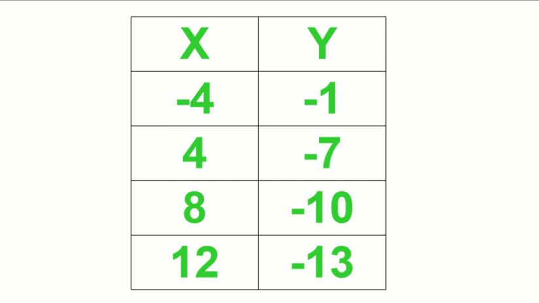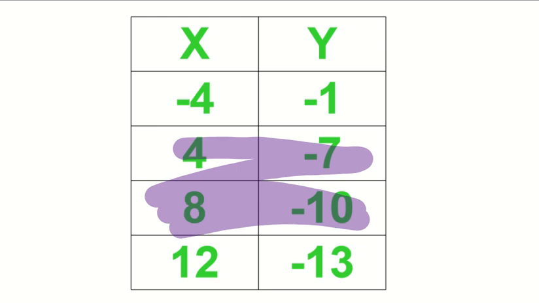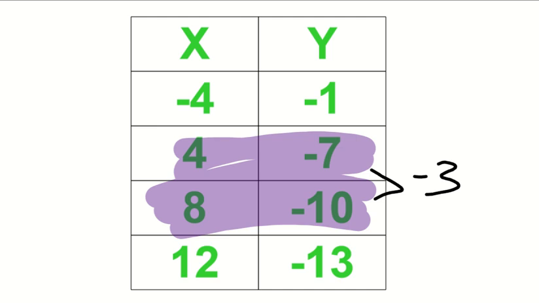All right, so we got negatives on here. All of the y values are negatives, so I can't avoid those. I can avoid the negative x value at least, okay? So instead of using this first point, I'll just use these 2 points right here. So from negative 7 to negative 10, is that going up or down? Down. How many? 3. Since it's going down 3, we make that a negative 3. My x values, up or down? Up how many? 4. So we do change in y over change in x. So we got negative 3/4.